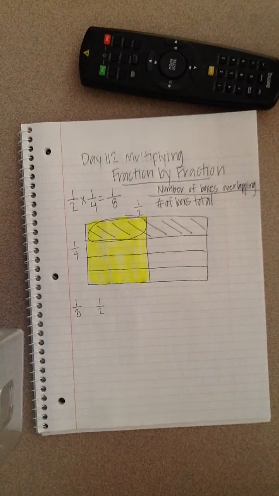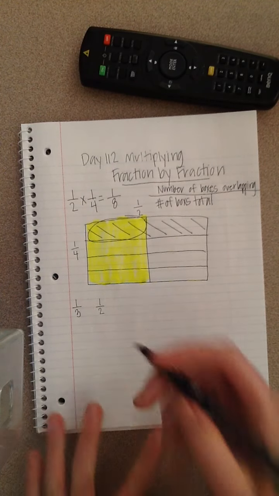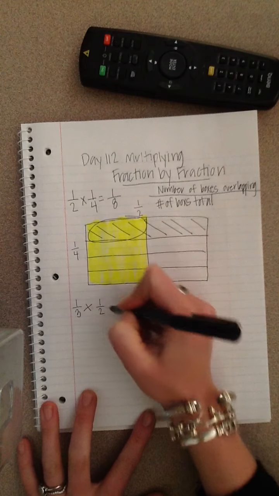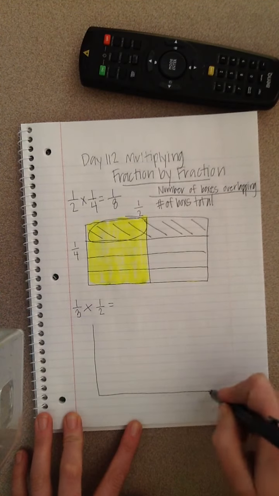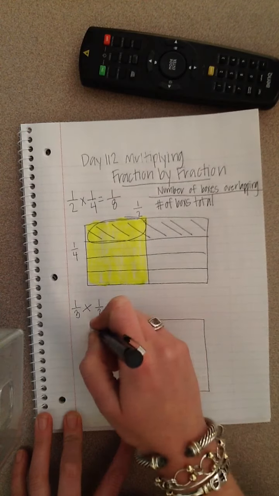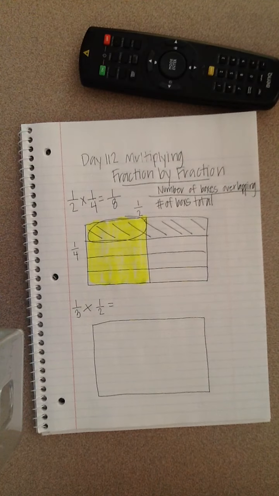How much of the whipped cream container did he use on his sundae? So we know we are looking for a portion of the 1/3. So we know we're going to have a multiplication problem. I'm going to go ahead and draw my area, or my rectangle. And if we look back at the problem, it says there was 1/3 of a container of whipped cream remaining.